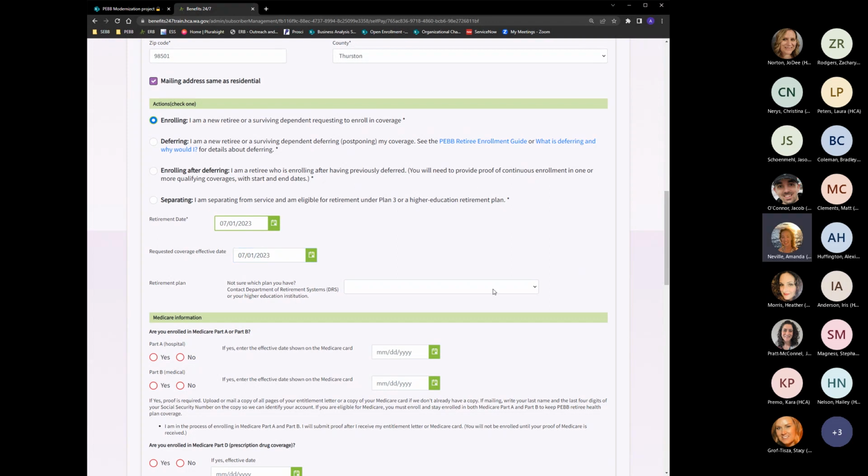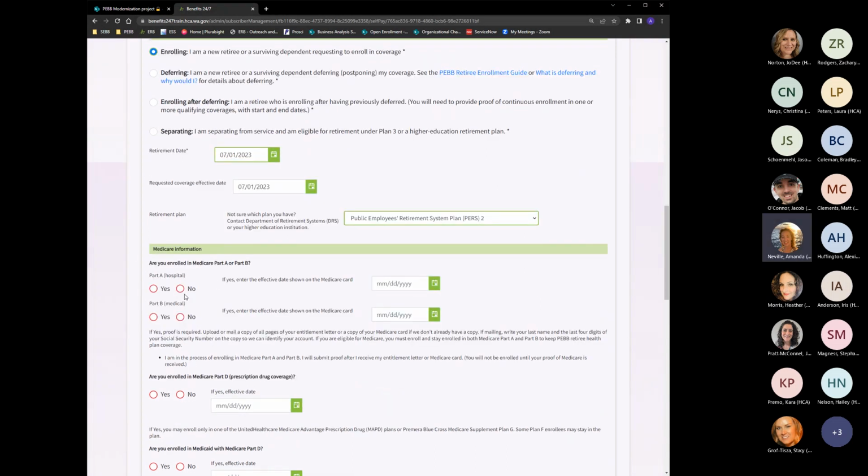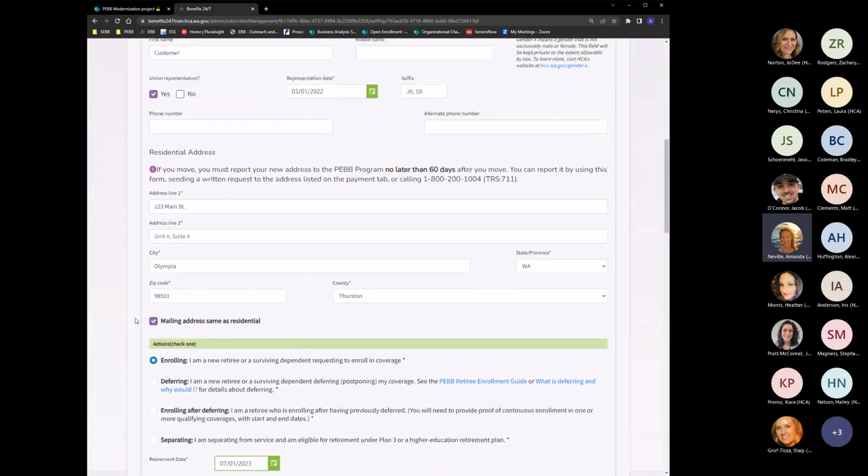We have the ability to select the retirement plan that I'm in. So we'll go ahead and say in this case, a PERS 2. We ask about Medicare information. I'm going to go ahead and say no, but if I was to say yes, it is going to require me to put in the effective date for my Medicare Part A and Part B. Actually, how old is my person?